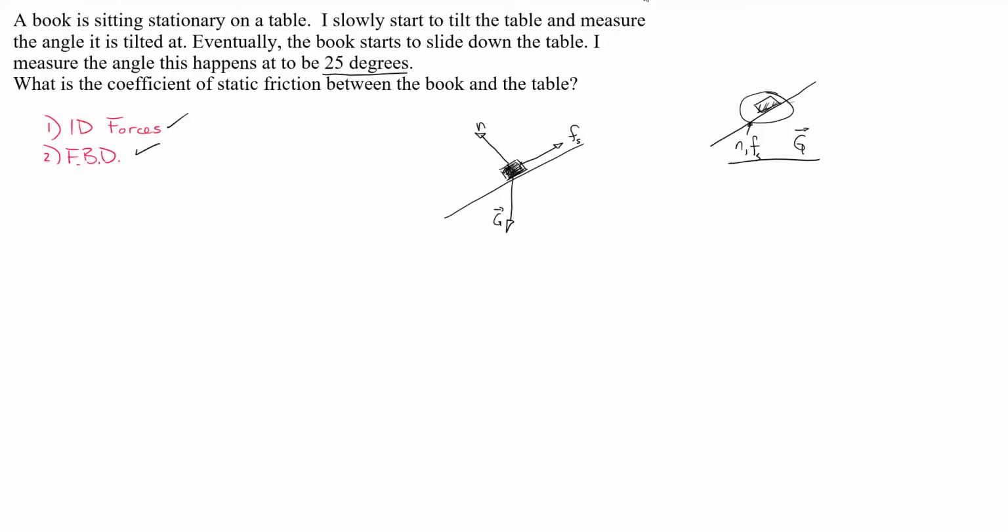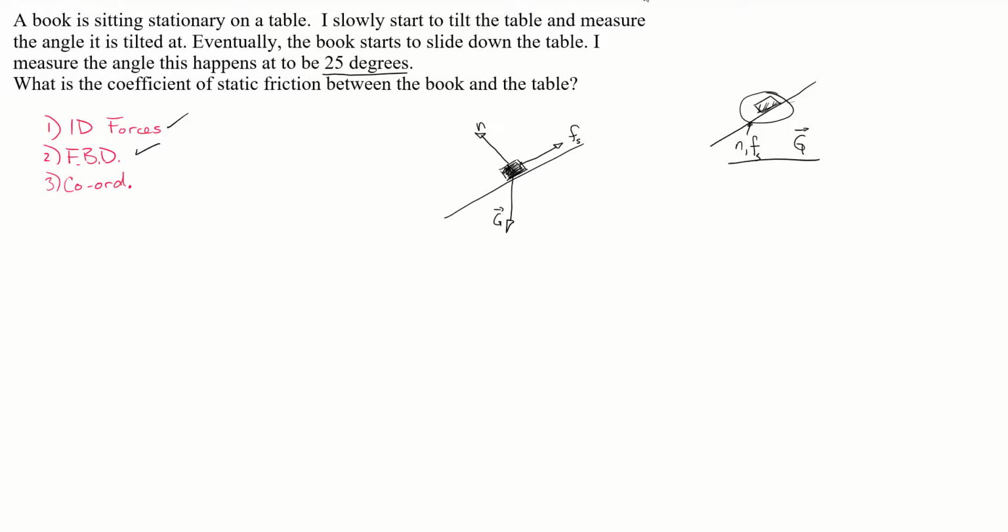I've completed the second step in this problem solving strategy. The next thing, I like to write it as a separate step, is to pick an appropriate coordinate system for my free body diagram. Ultimately, we're going to apply Newton's second law to this situation. We're going to have to add vectors and split them into components. We need a coordinate system to do that.